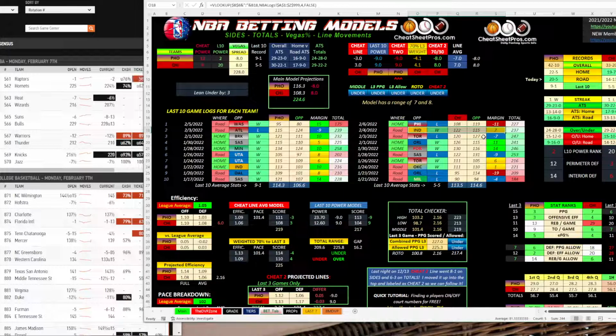So this is tough. If you want to bet Phoenix, I would not lay the 8. I would probably lay the first half of like a 4.5 number and then wait and kind of see how the game plays out or how it starts. But again, I think this is a really good line on the game, and I don't think there's an edge on it either way. So just something to keep an eye on.